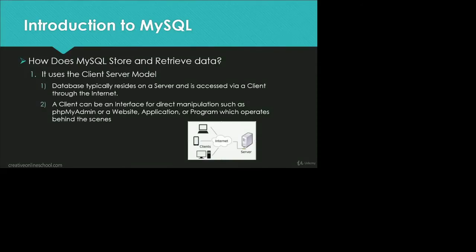So how does MySQL store and retrieve data? It uses something called the client-server model. In this model, the database typically resides on a server and is accessed via a client through the internet. A client can be an interface for direct manipulation, such as PHP, or it could even be a website, application, or program.